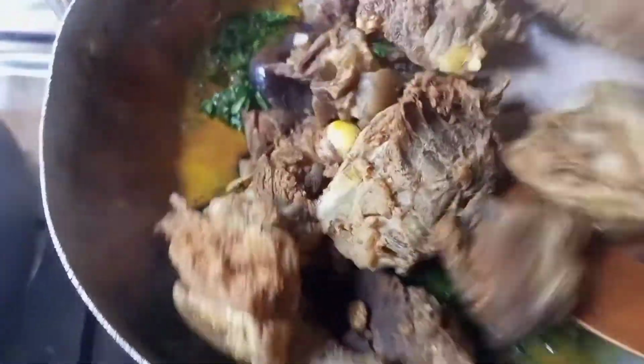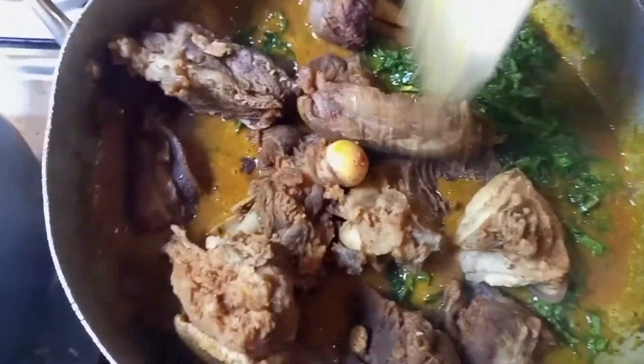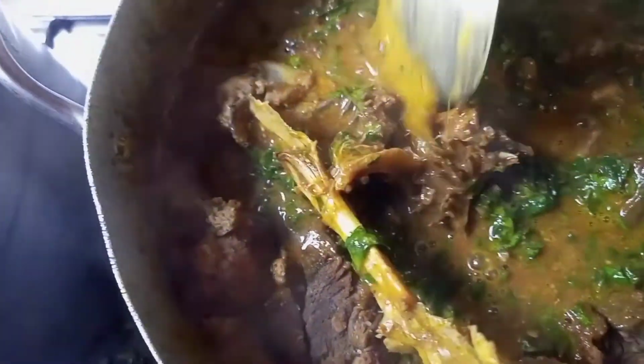Adding the meat, the goat meat. So everything has been added. Oh my gosh. This one wants to escape. Cannot escape, they must eat you now.